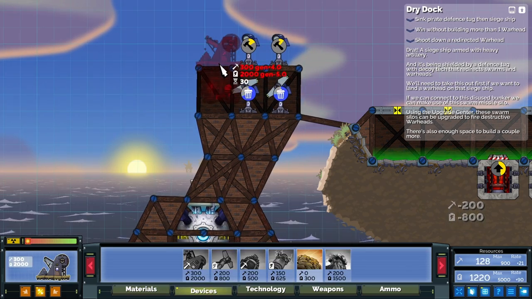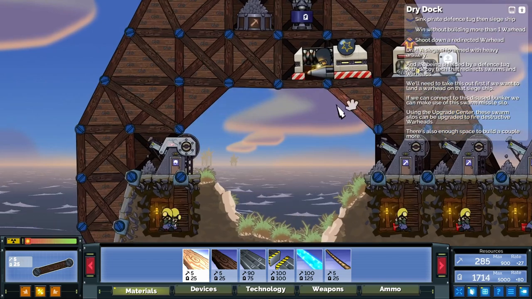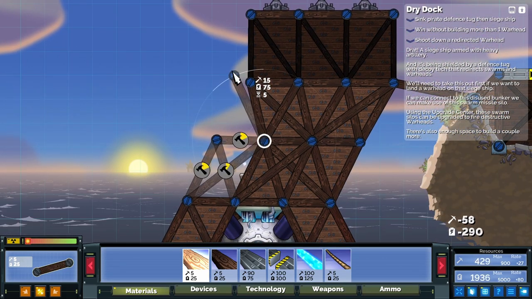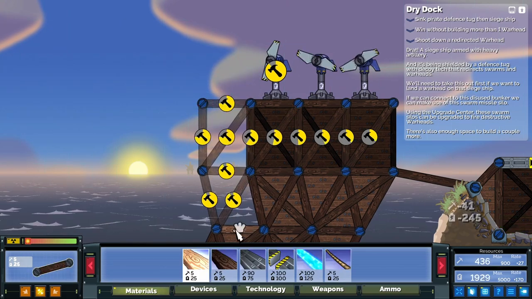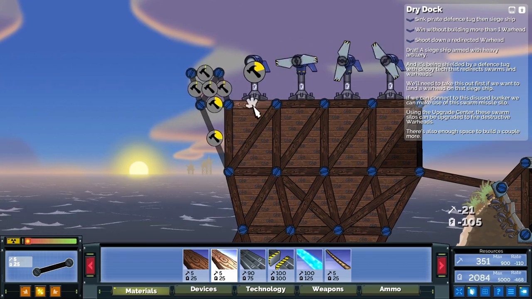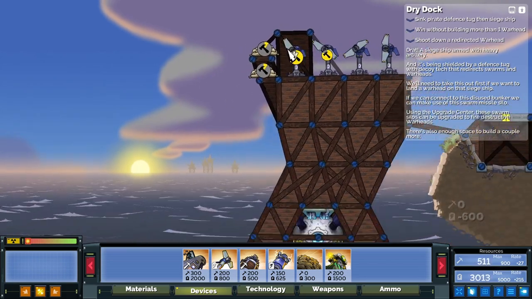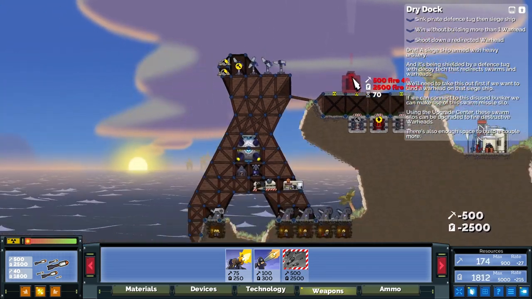I need to place the windmills up there. That's a better spot for them. So I don't need a shield, you can just place a couple of sandbags there. Which reminds me too, I could make some more tutorials.